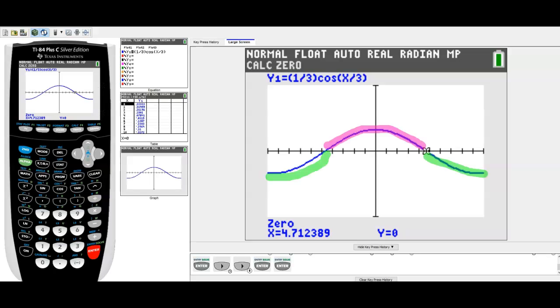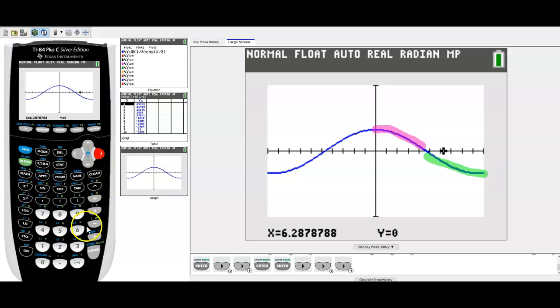All right. We're only going from 0 to 2 pi. So I do not care about anything to the left of 0. And then 2 pi probably stops. 2 pi is 2 times 3.14, right? Which is 6.28. So 6.28, we could probably scroll and find where that is approximately. Let's see if we can find where 6.28 is.